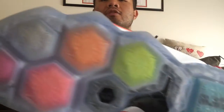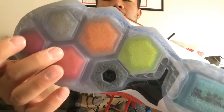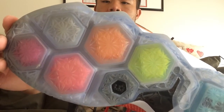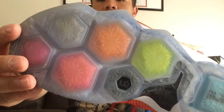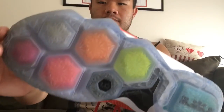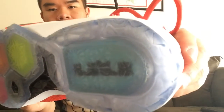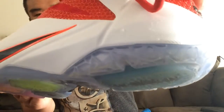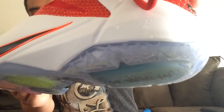We're going to start with the cushioning system. Nike has implemented their hex zoom technology, which is individually placed hexagonally shaped zoom air units. These units allow for a more flexible and fluid ride while still cushioning your foot through your foot strike. In the heel, you can see a large volume zoom air bag — you can see how much this air bag juts out from the bottom of the shoe, and it's actually quite responsive.